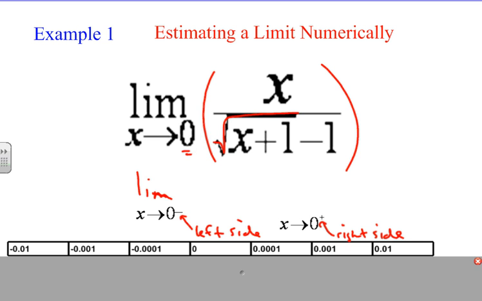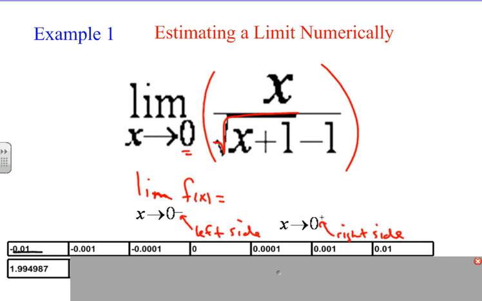Now to find the limit, we're going to take the limit as x approaches c, or 0, from the left. So to the left means I'm going to plug in values that are really close to 0 to the left. That would be, for example, negative 0.01. If you plug that in there, it's going to be 1.994987. Well, you can probably guess where this is going. It appears this might be approaching 2.